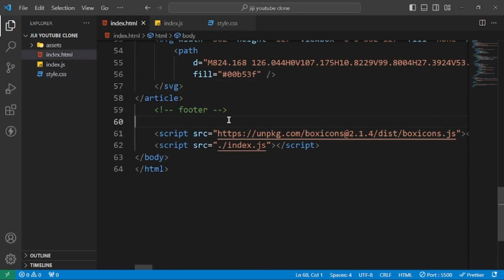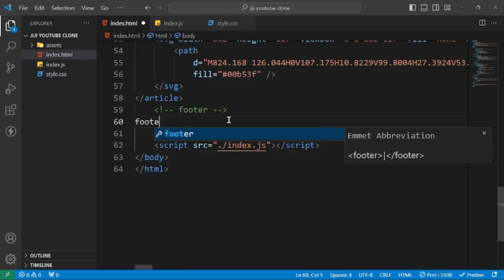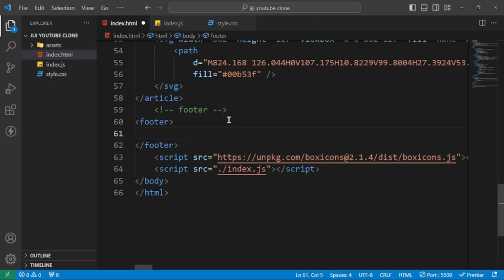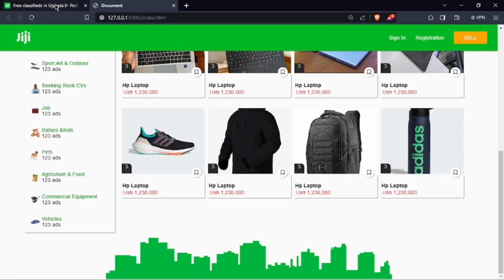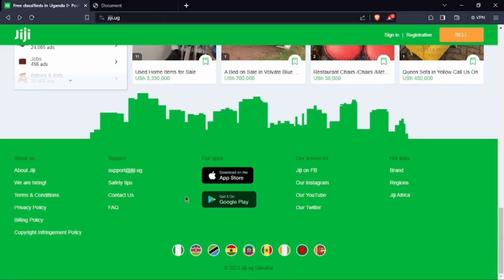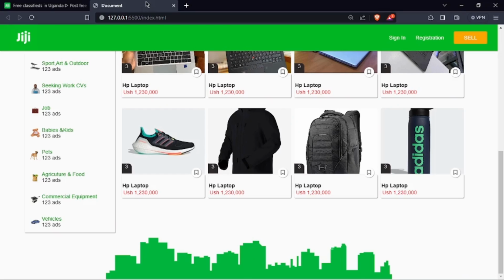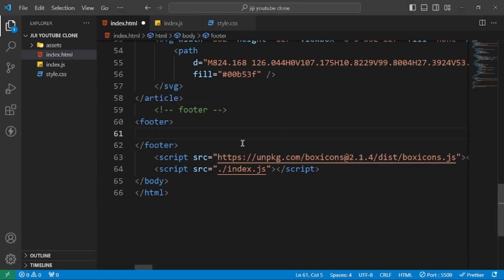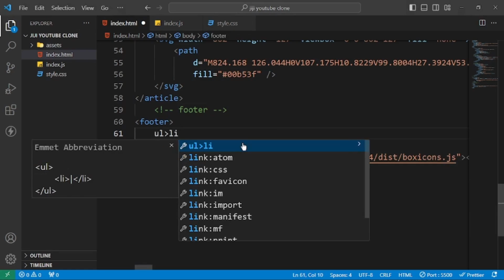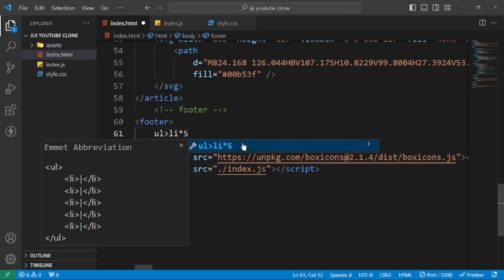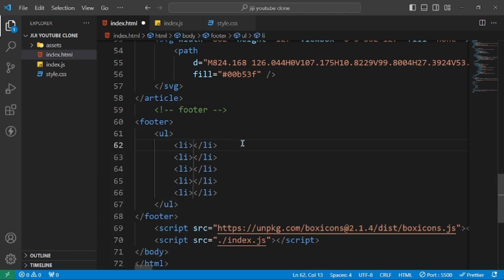I'm going to use a footer element. And then inside the footer is just containing the URLs, as you can see. So this is what we want to achieve also. So I'm going to put a UL, and then this UL is going to have some LIs, and I'm going to give it 5 like this.